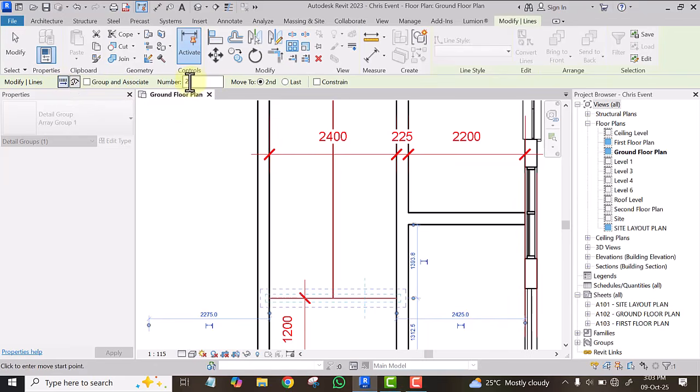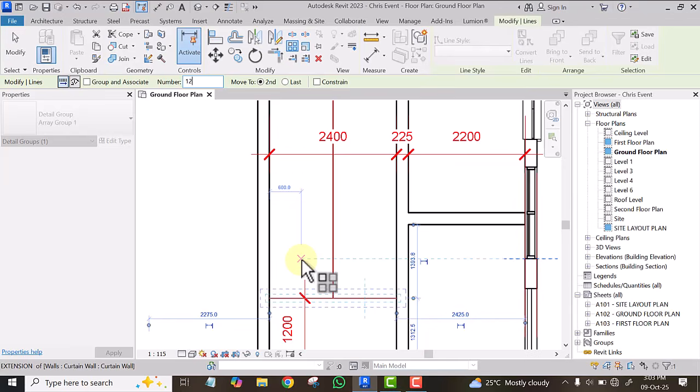Then the next thing is the number of copies you want to have. For example, I may want to have 12. Then there is another option here, Move To Second. Move To Second means that from this first object to the second one, you can specify the distance.